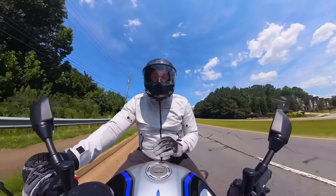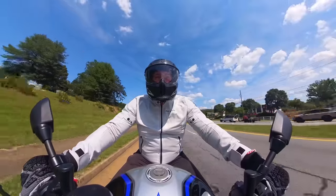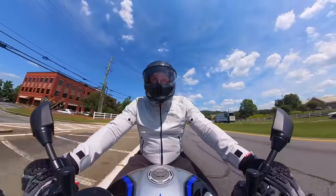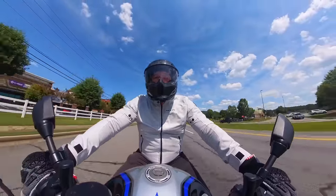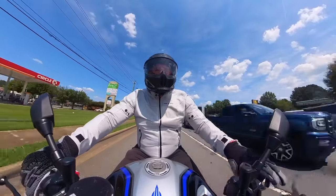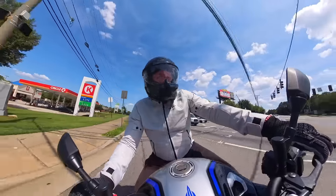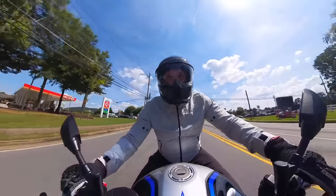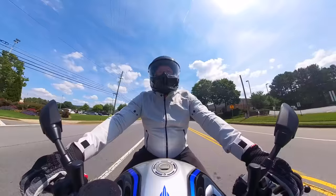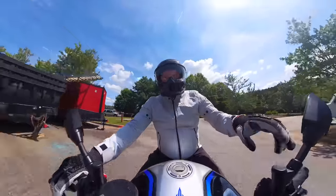This stability would make my moto vlogging videos more stable because my head is bobbing around less — and I'm on a naked bike with no fairings. Initial impression: it actually makes a difference. I would not have thought that. Regardless of whether the D-ring is safer or not, I will miss my fidlock buckle — but that's what allows them to have higher safety ratings. I'm here for the lighter helmet and the stability, because I genuinely think it will make my GoPro footage better.